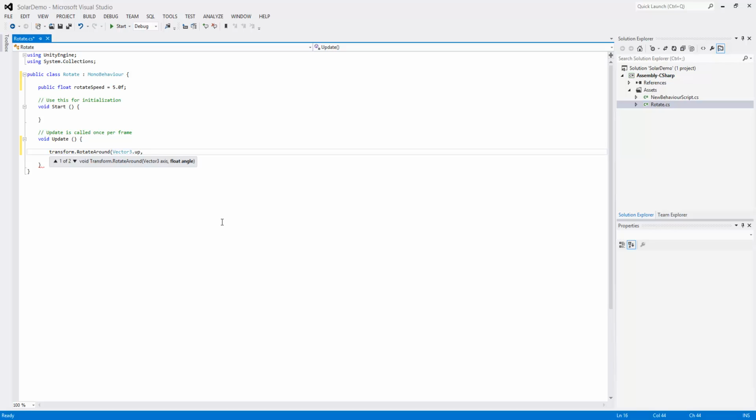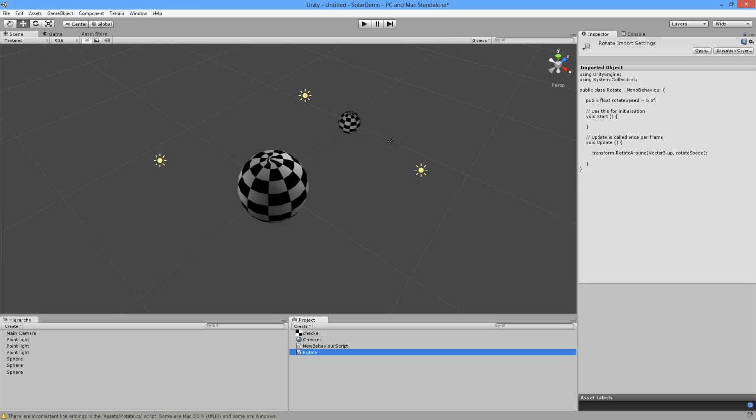Now I don't want to just say rotate speed in here. I'm going to do so anyways, just so you can see why this is an immensely bad idea. So I'm going to save it. Always remember to save your code. If you don't save it, Unity's not going to see the changes. Come back over here to Unity, hit the play button. All right, it would also help to attach my rotate script.